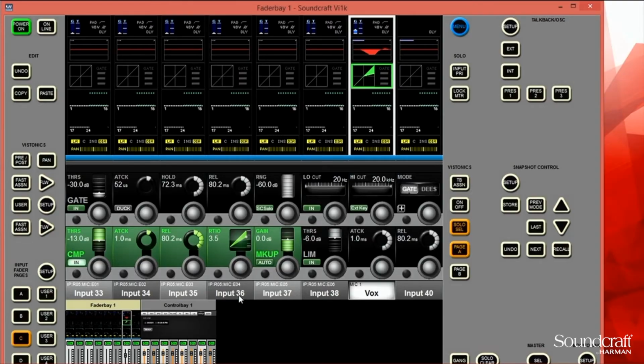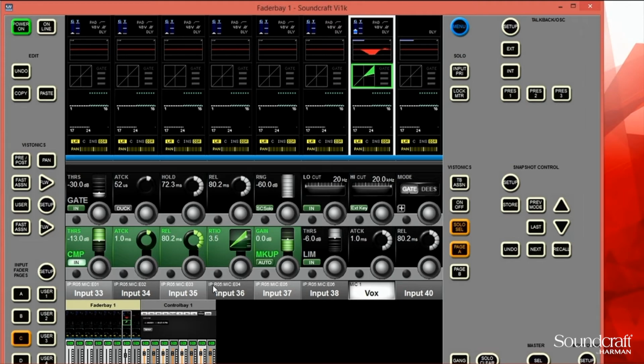Something else I have to mention about the compression on this console is that there is an auto makeup gain, which means it will automatically and dynamically put back whatever we're compressing. Normally we'll dial in the threshold to where we see, okay, cool, we're getting 3 dB worth of compression and it's sounding good.